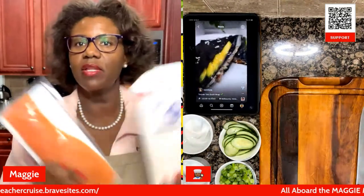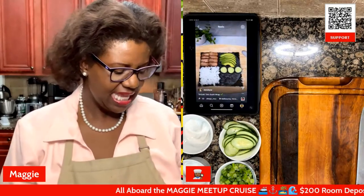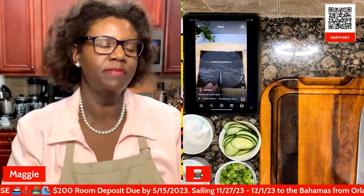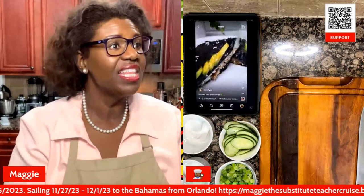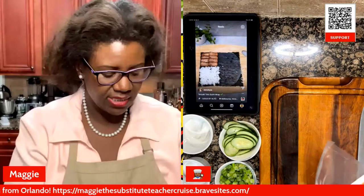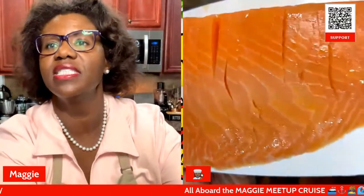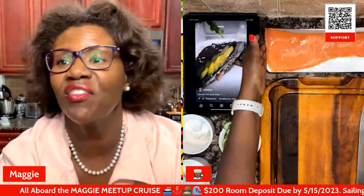So this is just smoked salmon from your grocery store refrigerated section. You kind of want to take this out if you can, maybe like 30 minutes before. Smoked salmon, just like cheeses and whatnot, if you can allow them to come to room temperature or close to room temperature before you consume them, it really allows the flavor to be more pronounced. If you eat it right out of the fridge, that's fine. But sometimes when it's cold, you don't taste it as well on the palate. So this is not raw fish. This is smoked salmon, and you can see it's already sliced up. So y'all can see that. So we're just going to leave this right here for our assembly.